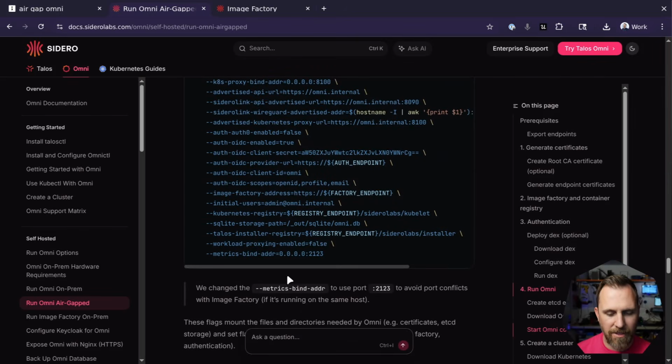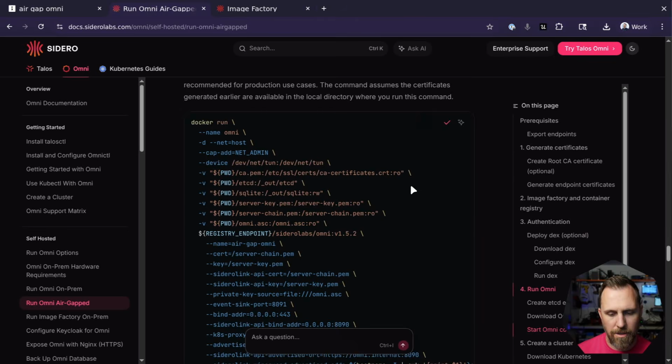We change a couple things in here, like the metrics bind address, just because we assume you're running this on one machine. Both the Image Factory and Omni expose the same metrics endpoint. And again, you have to have all these variables set for your auth endpoints. So we are copying that.